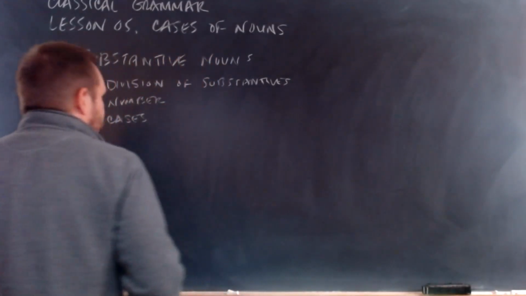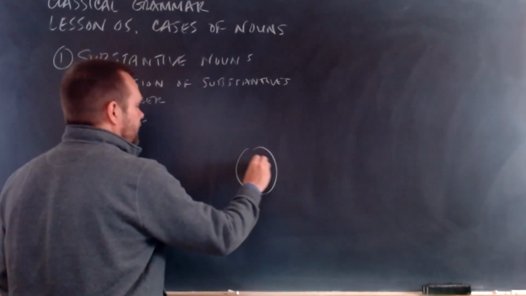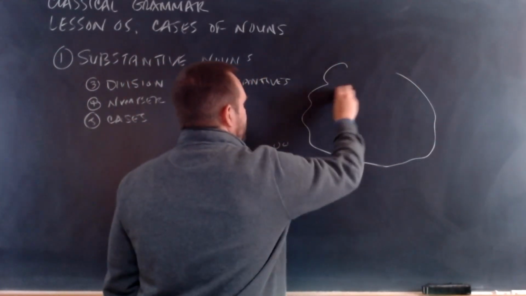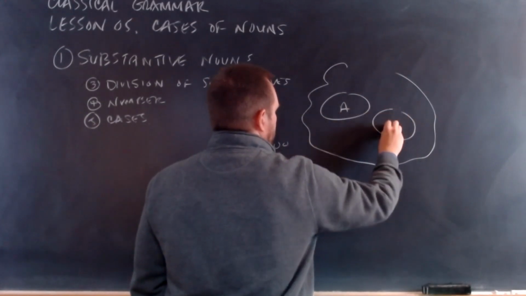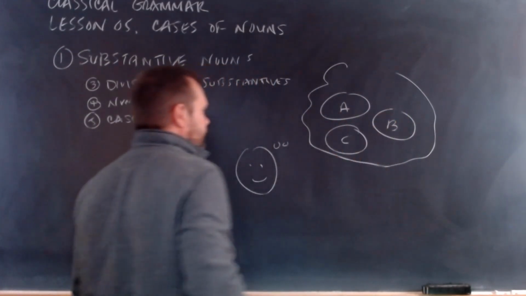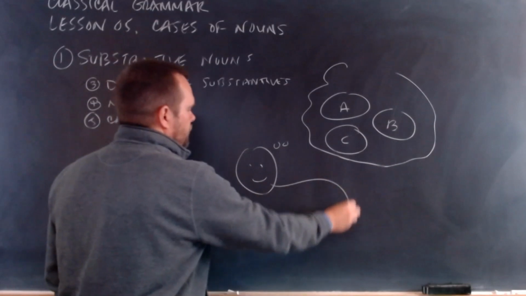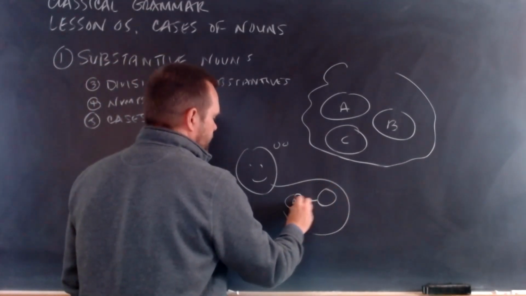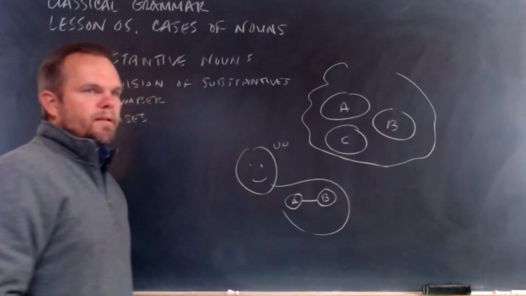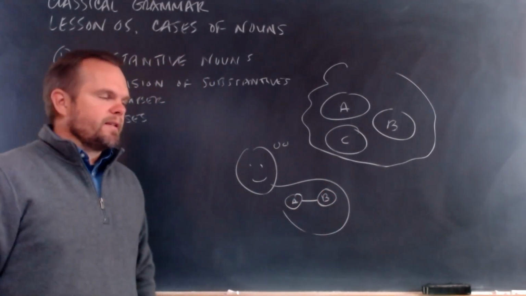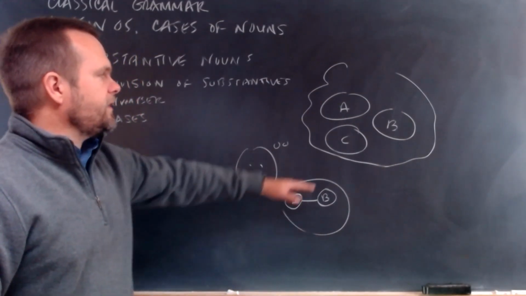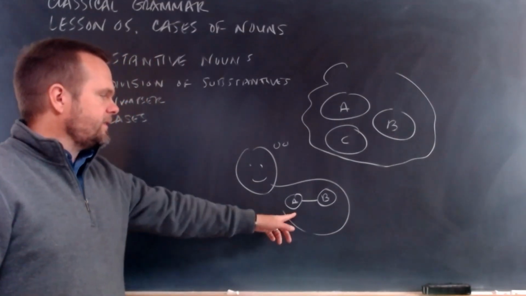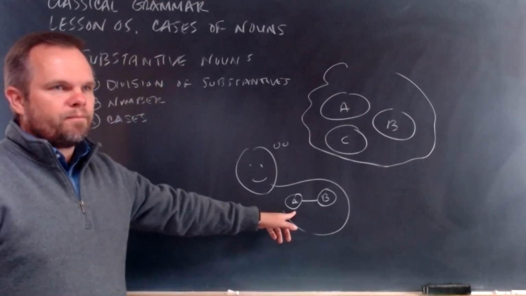When we learned about substantive nouns, we learned that when we think, we think of different ideas. And when we speak, we share these ideas, but often we put the ideas together. Right? That's how we think and speak. We put ideas together. And we said that if one of these ideas is named by a substantive noun, it can stand by itself in speech.